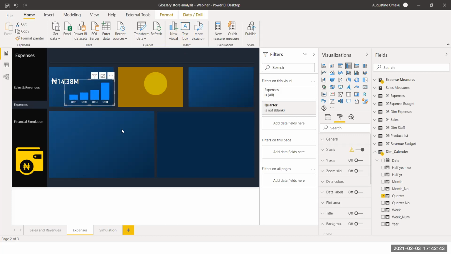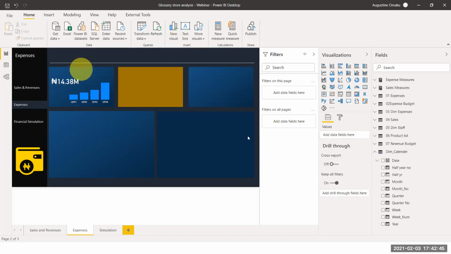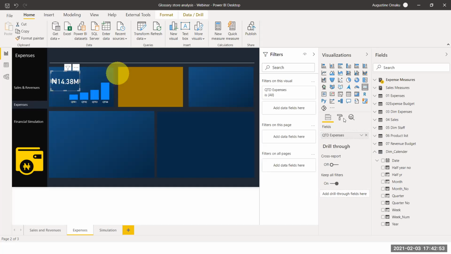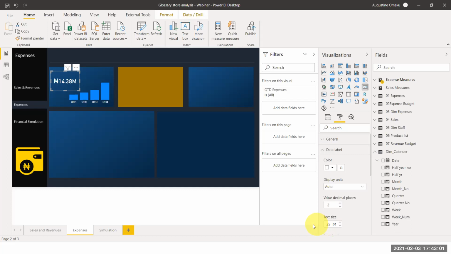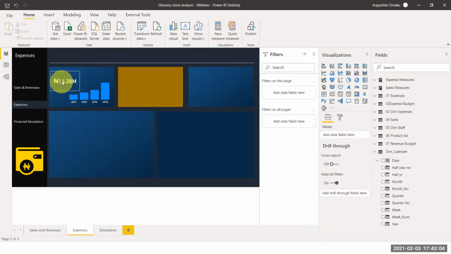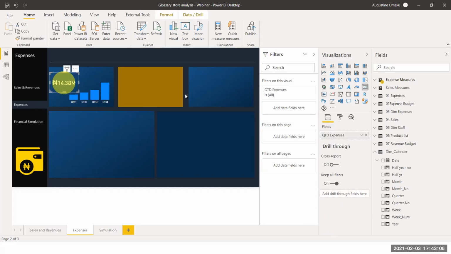Now, the next thing is to just put some narratives around this. Let me reduce the size further from 30, maybe to 25, to afford me enough space to do some other things. Because anyone that sees this particular chart does not know what's happening here.